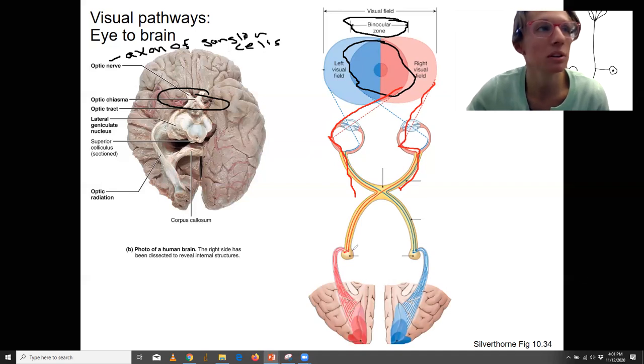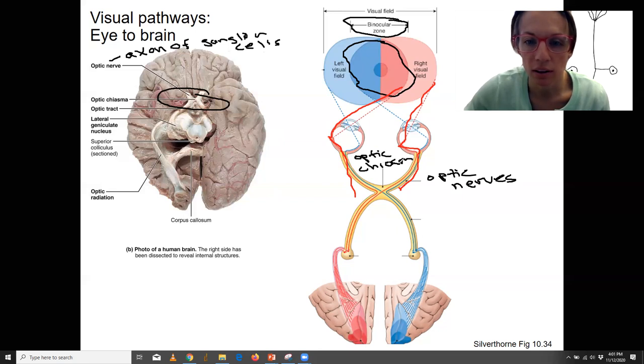Let's add in the rest of this pathway here. So first let's label these components. You should be able to do this. Let's label what is this. These two things right here. This is your optic nerves. Cranial nerve. What is this right here? This is your optic chiasm. Where the information crosses. Some of it crosses, some of it doesn't.